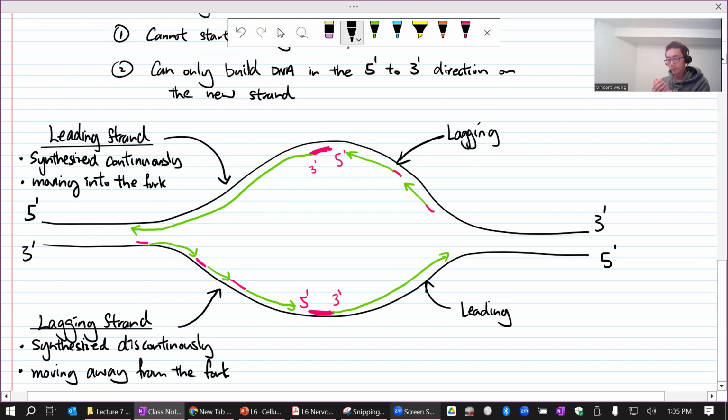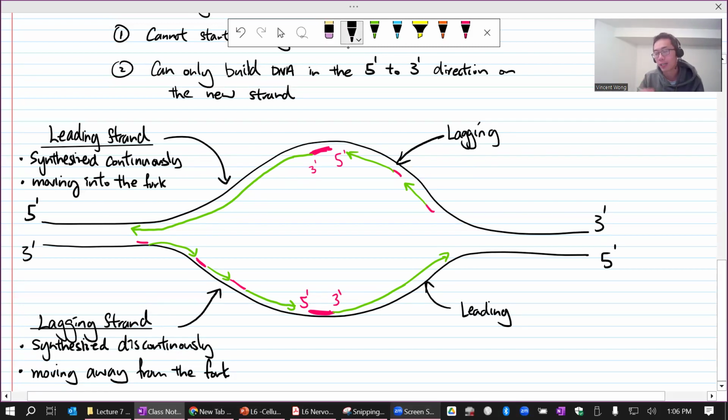I have a question, Vincent. So, as I understood, each DNA has the beginning and end of the strands. So why doesn't this separation start from the beginning or the end of the DNA? Because what I can see is the starting in the middle. Yes, that is a good question. Okay, actually, it doesn't matter.